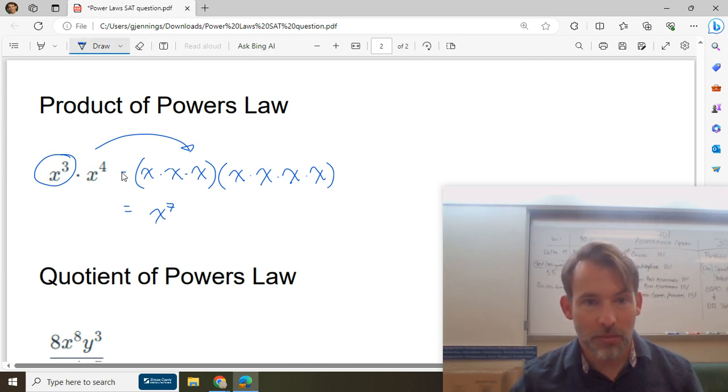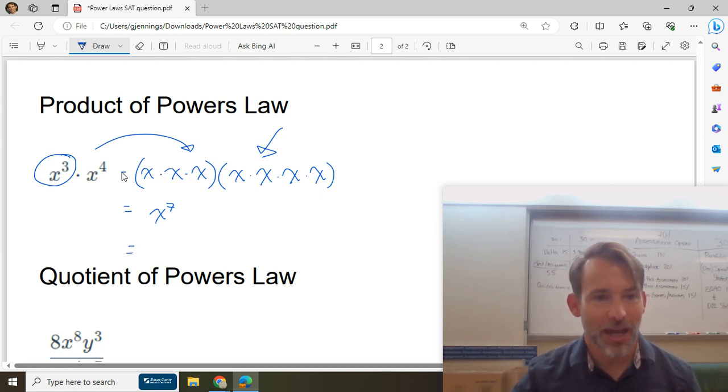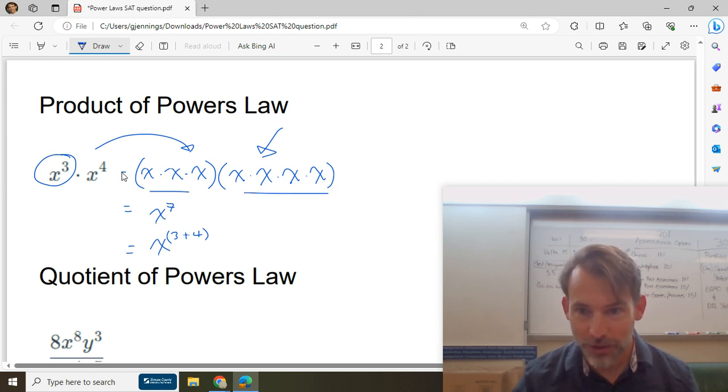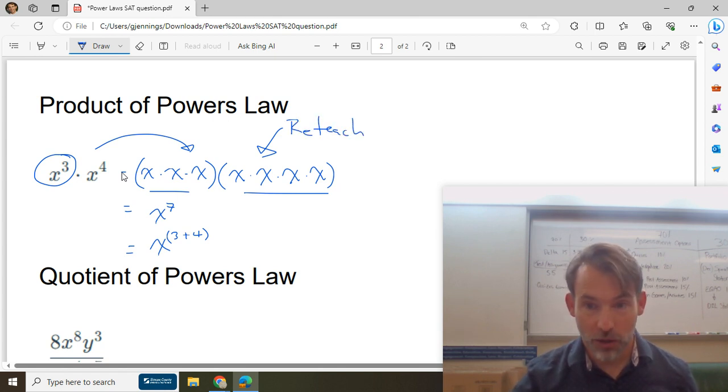Now, it would be cumbersome to have to do this every time. We want to memorize a law that we can use in this situation. In these cases, we just add the exponents together. This is x to the 3 plus 4. So why do we add the exponents? Well, you can see it here. Again, we don't want to memorize the law without understanding why. In fact, forgetting the law and reteaching ourselves by going through the basics is a step in durable learning, learning that's going to be available to you when you see a challenging question like this on the SAT.